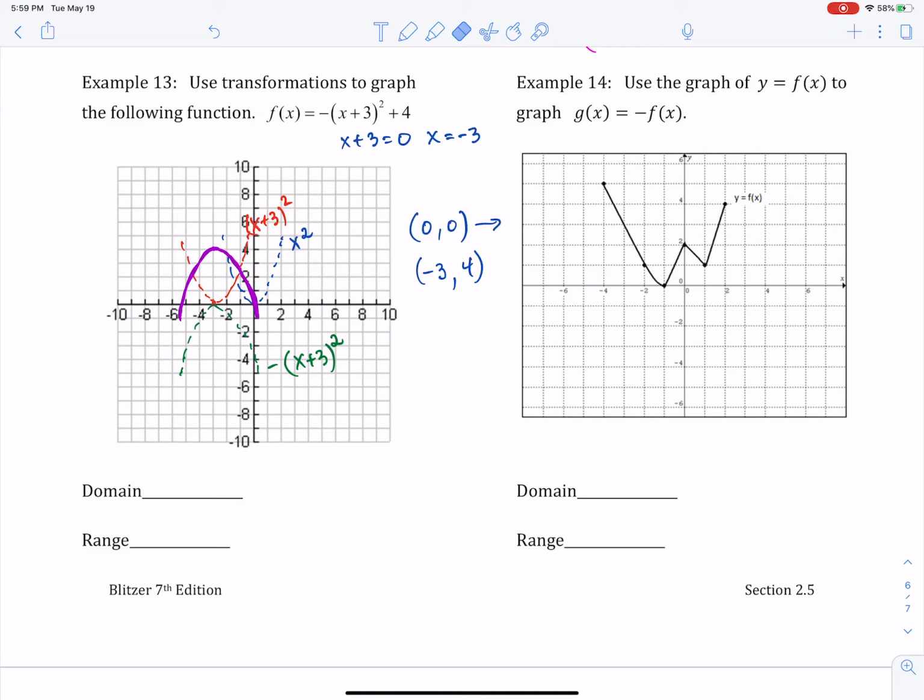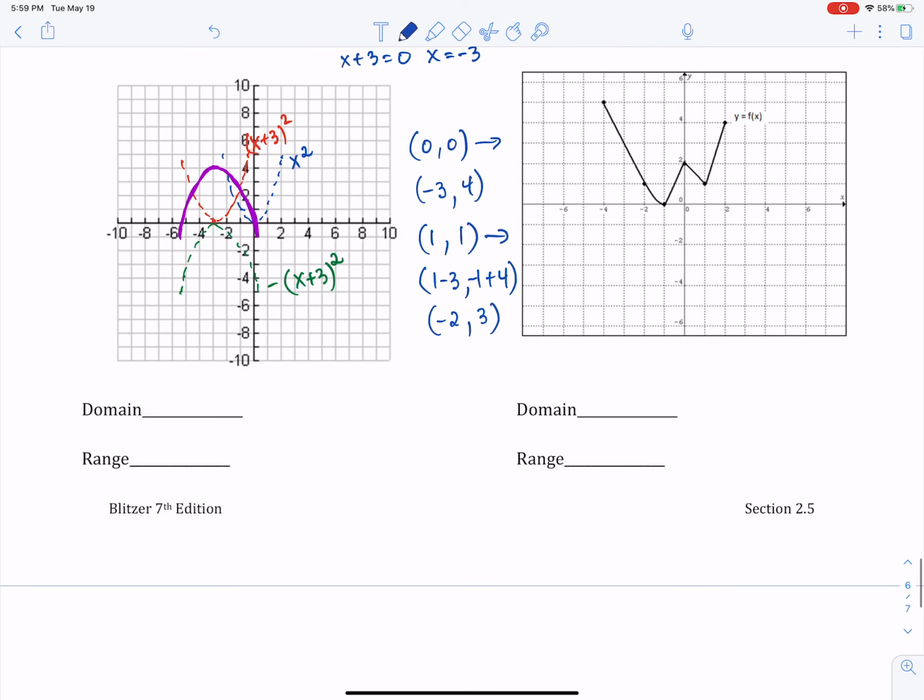If I take another point, let's say the original point (1, 1). Well, I was taking away 3, so 1 minus 3, and then I was adding. I was shifting first, making that 1 to be -1, and then I'm adding 4 to it. So shift first down and then add 4. So that point would be (-2, 4 minus 1 is 3).